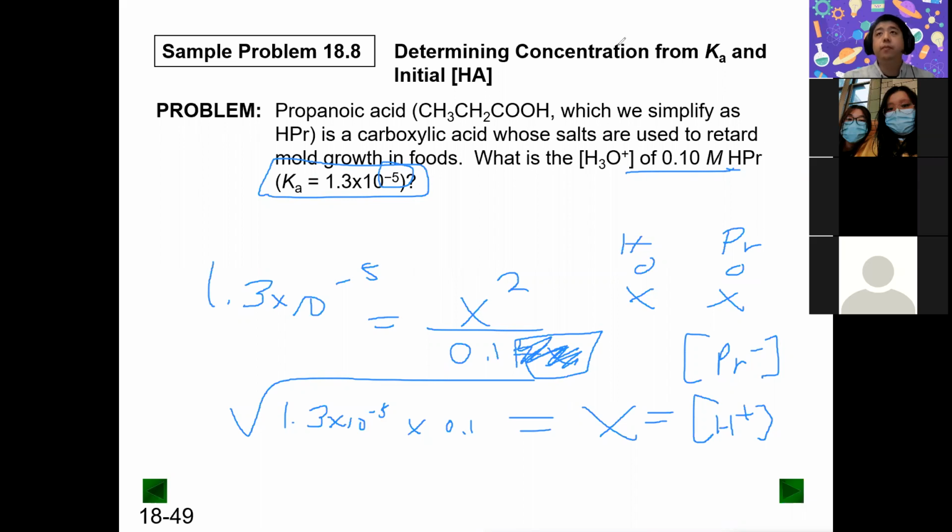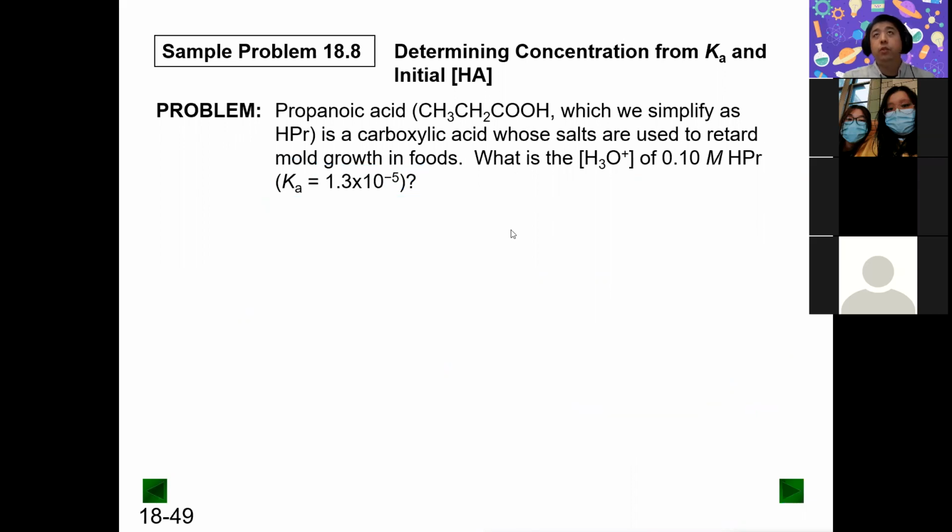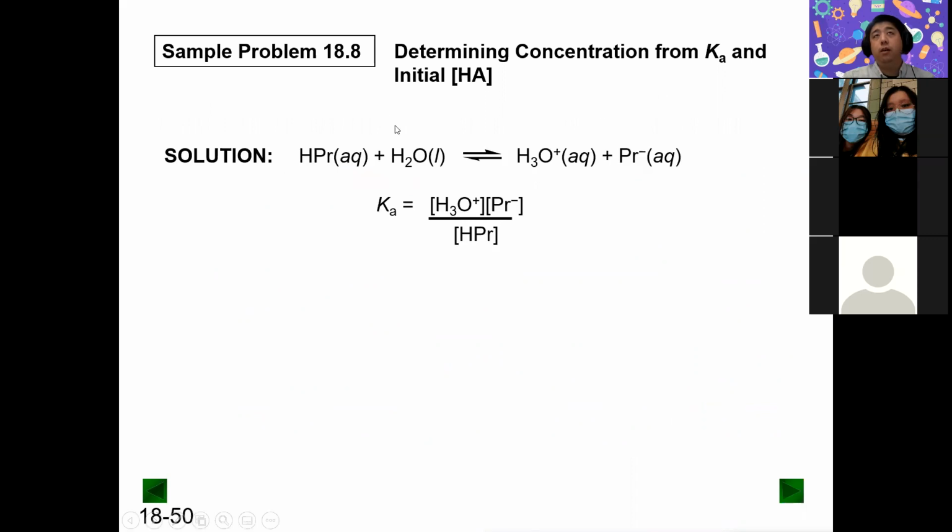Okay. So just to show you the visuals from the actual details here, they went ahead and added water. I simply skipped that entire step because there's no point. Water simply has no reaction in my equilibrium expression. So H3O does because it's aqueous, and PR minus does as well. This is the same as H plus. So when I did that, I did it with H plus.